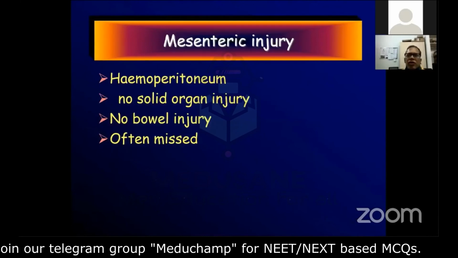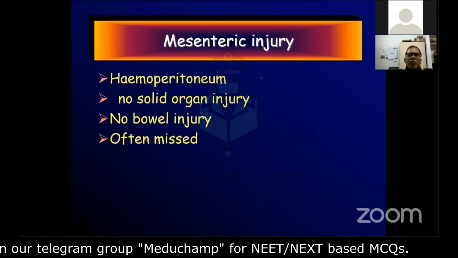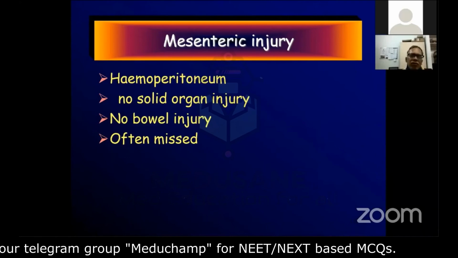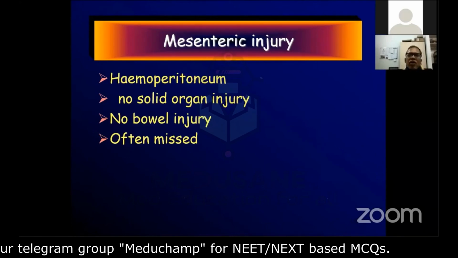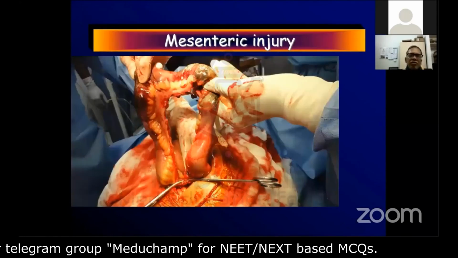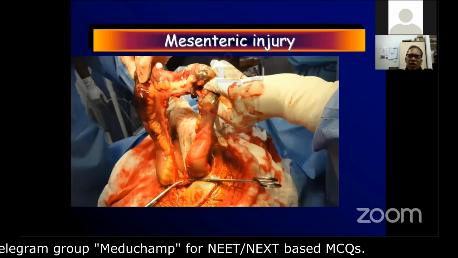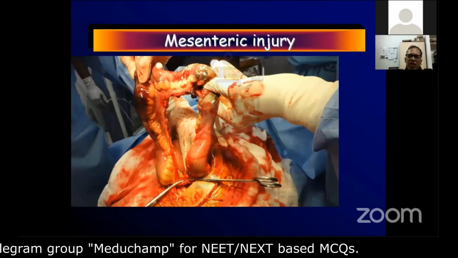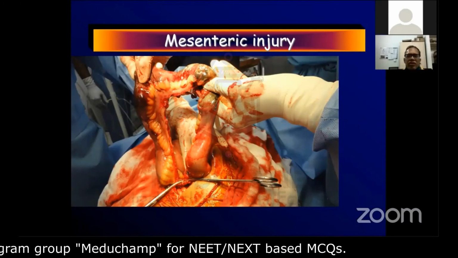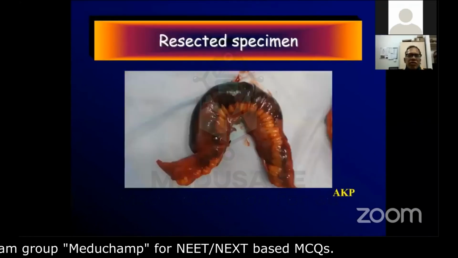Another situation that comes up is that there is no solid organ injury on CT and there is blood in the abdomen. So, hemoperitoneum, no solid organ injury, no gas means mesenteric injury. If you delay, the bowel will become gangrenous, bacteria will open up, there will be late peritonitis, a very bad sign. Better to do it early, do hemostasis, and resection and anastomosis will save the patient. Here, see the gangrenous bowel and the resection and anastomosis in this case.